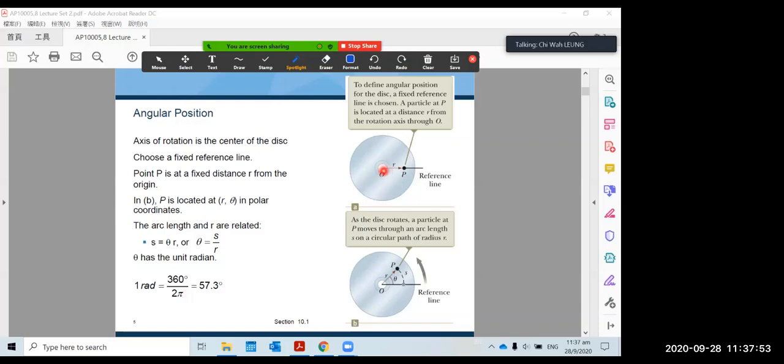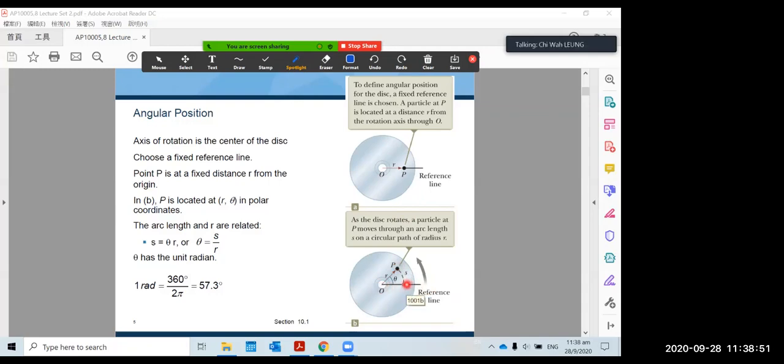When it rotates, first let's try to draw a reference line that goes from the center of the rotation to the outside. So this is kind of like the x-axis of the coordinate system. But of course, you do not define the points on the system by just x and y coordinates. Here, we could assign the polar coordinates to any point on the disk. The polar coordinate is defined by the distance r from the center to any particular location, and theta is the angle extended from the reference line to the line that joins the particular point, say P. So all the points on the disk could be uniquely defined this way, by r and theta. When the disk rotates, it will swipe an arc.